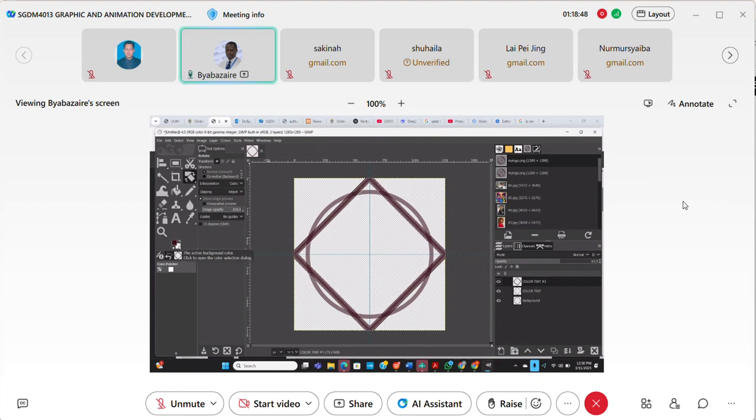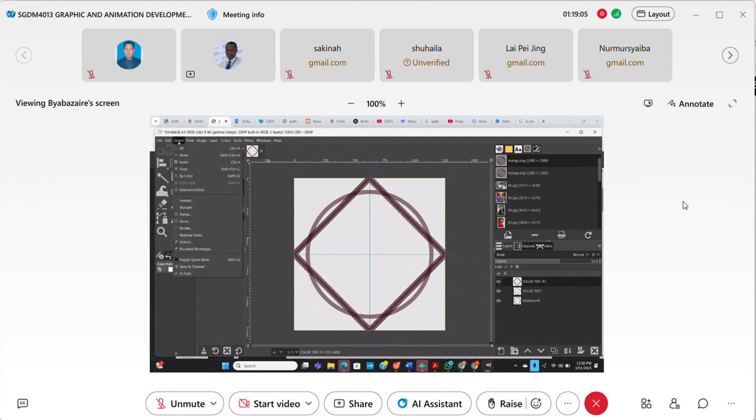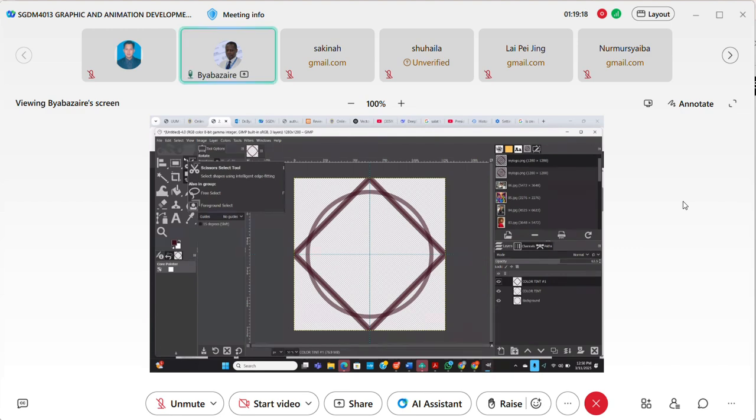So that's our foreground color. Then go to select, none. Now the next thing is to change our opacity.